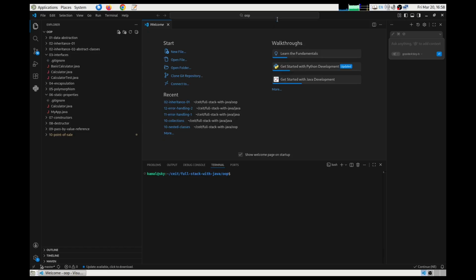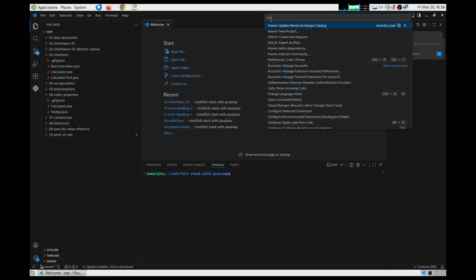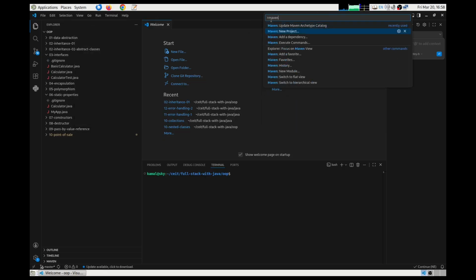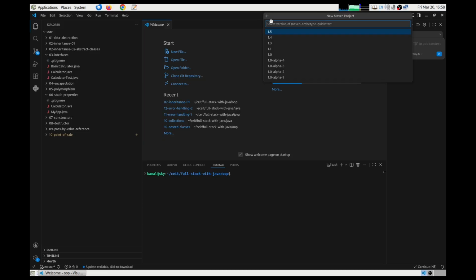Okay, it's done, and then I will get the command palette again, Maven, new project, and I will use the quick start archetype, and I have version 1.5 here, and then I am supposed to enter the group ID.